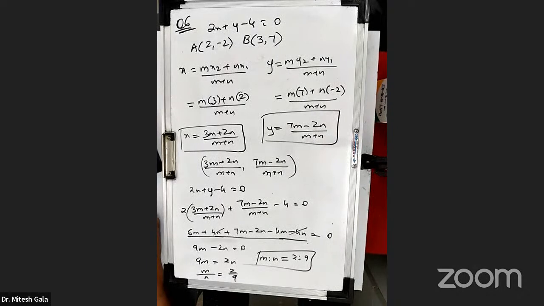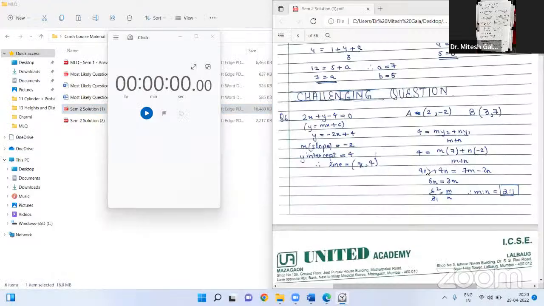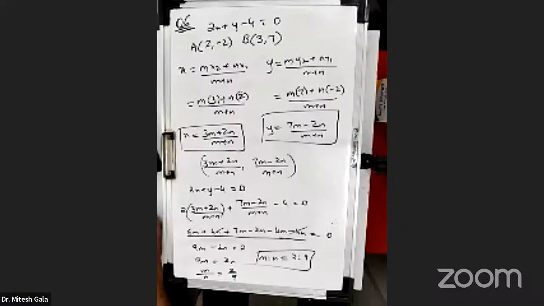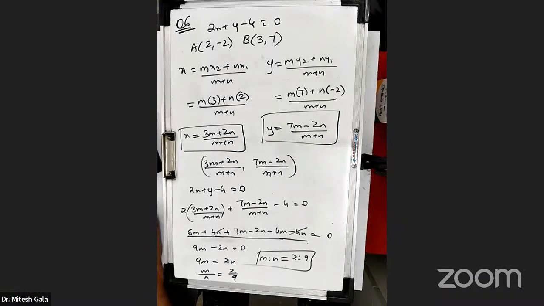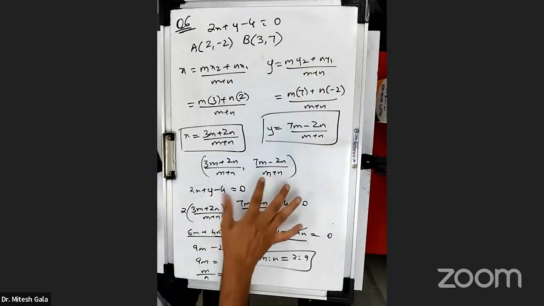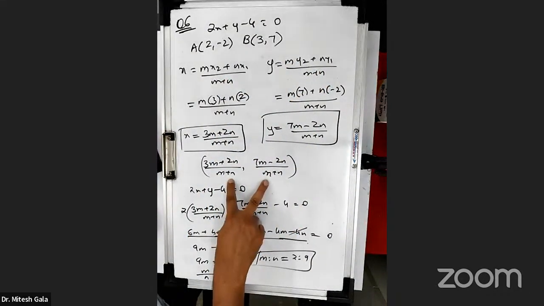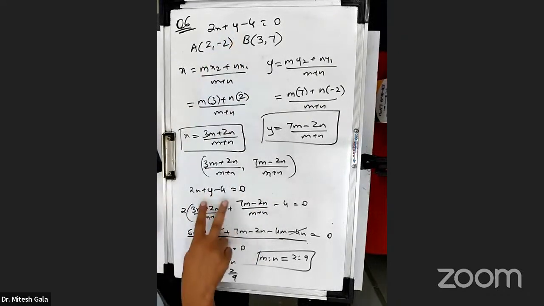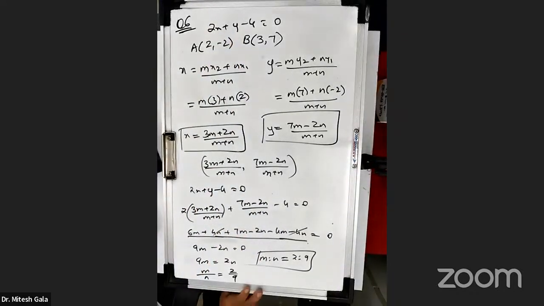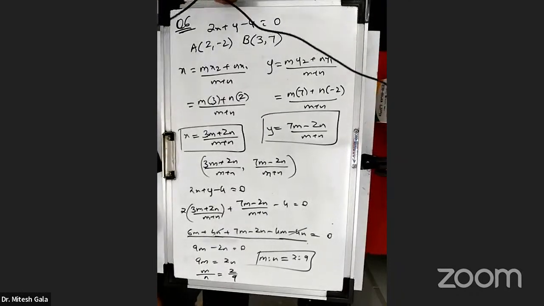Okay. I had a question. In the earlier one, you wrote y equals mx plus c. No, that is not the right method. Ignore it, please. Only this one is the correct method, which I have just done. Okay, so please explain this method which you just did. First apply the section formula for x and y. Once you get these points, substitute them in x and y over here. Automatically you'll get the ratio. Got it? Okay, sir. Yes, sir.